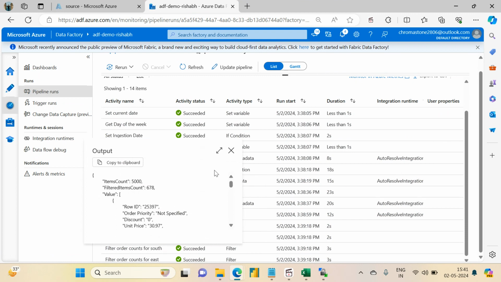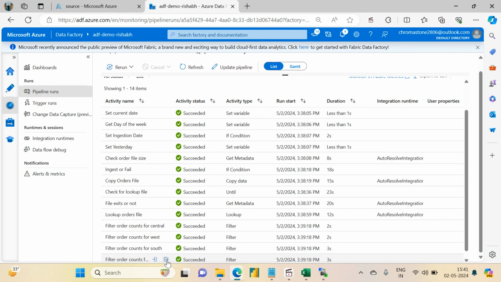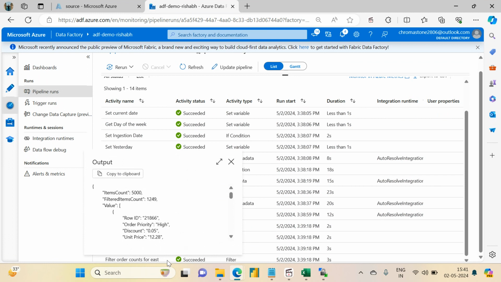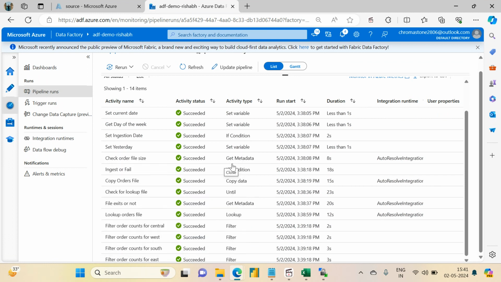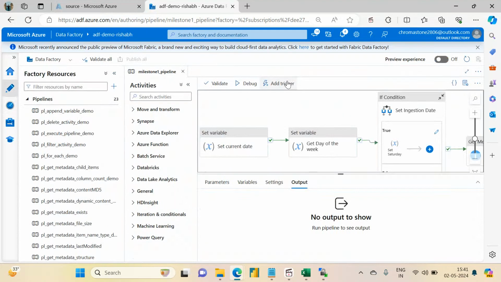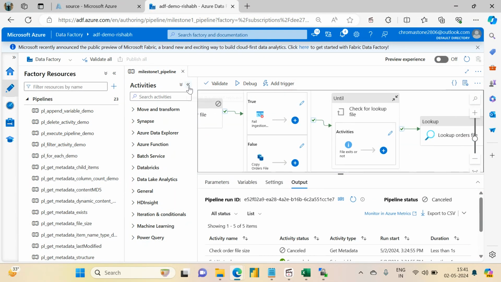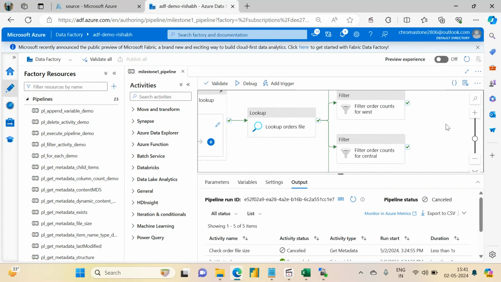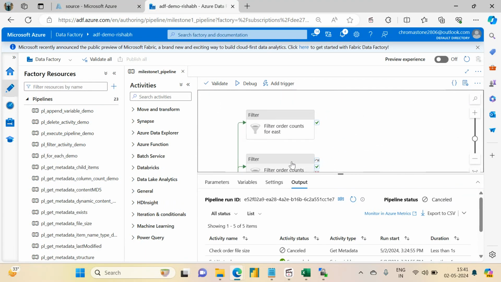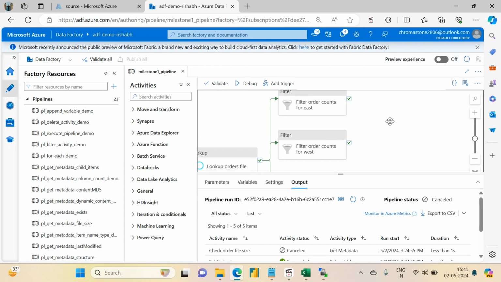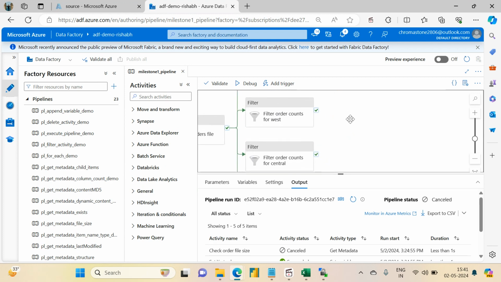We had 678 from south, and we had 1,249 from east. Okay, so this way you can filter the data from the lookup and get the data into your respective filter activities.